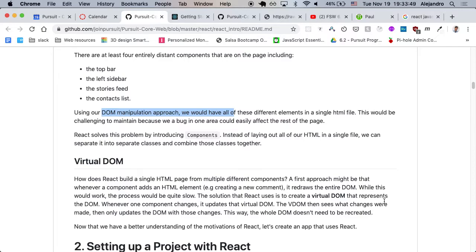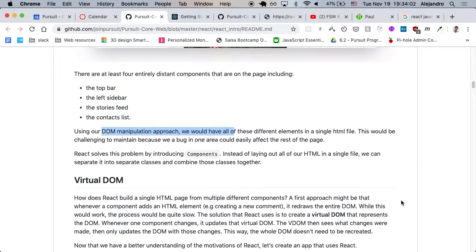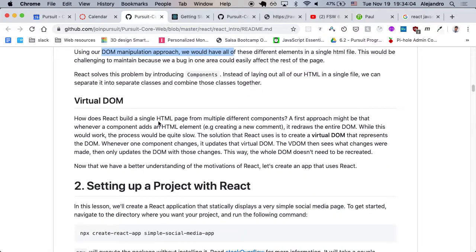How React is able to update only parts of this DOM, or only parts of the page, is because React has a virtual DOM. So there is the real DOM. Let's call this one the real DOM.